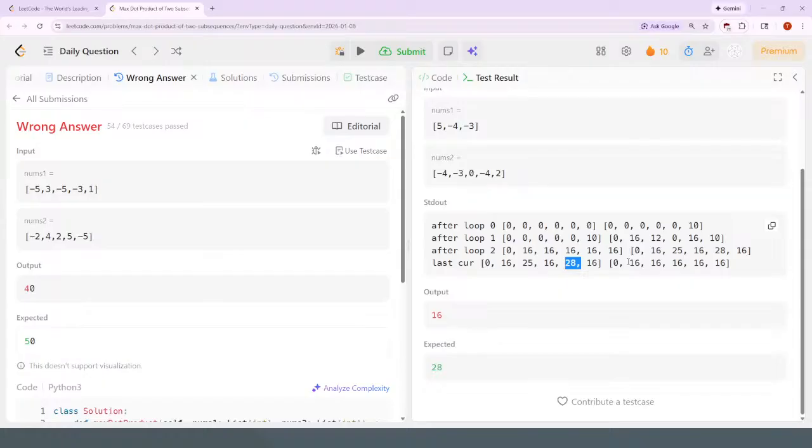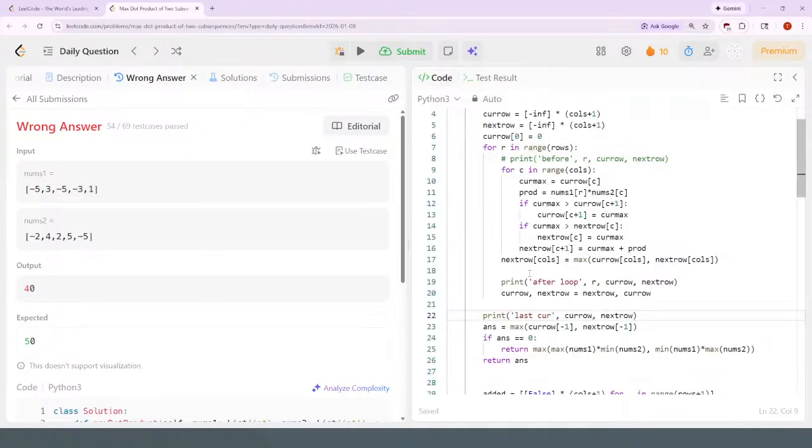I wonder, does it push the last one? This is the next row. This is the current row, which is the next row. I wonder if this is actually anything. I think the last part, which was what? I guess maybe that was pretty necessary.